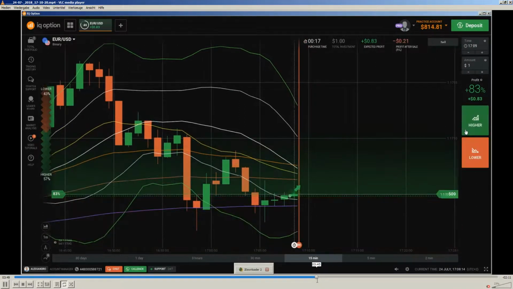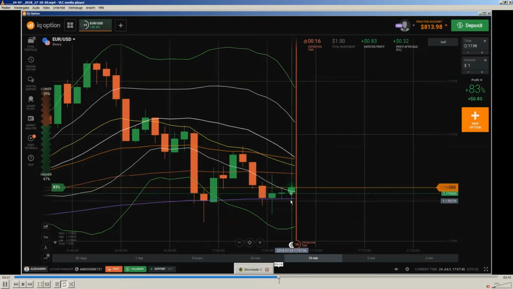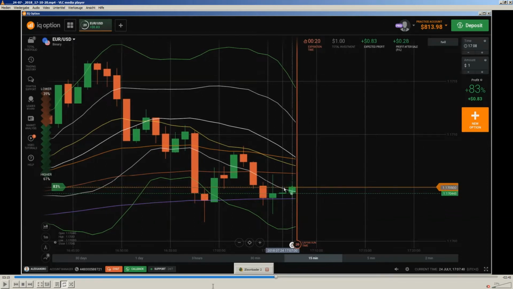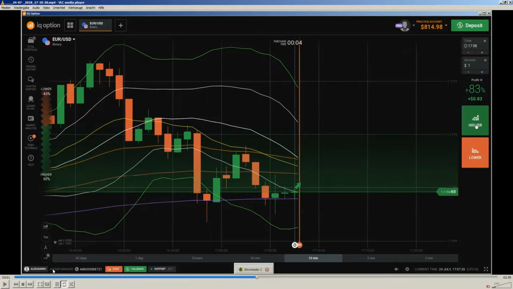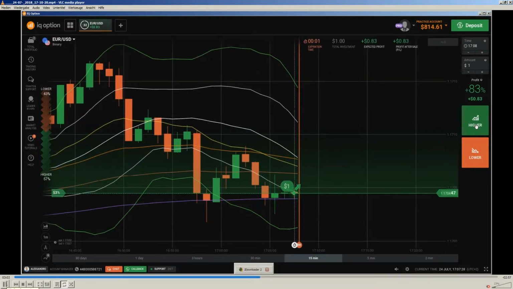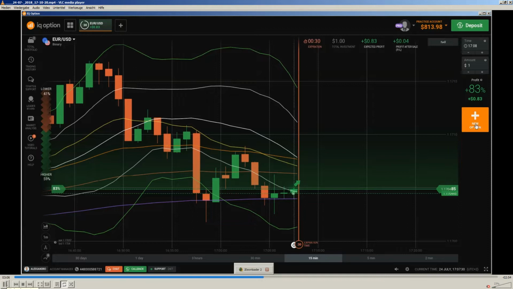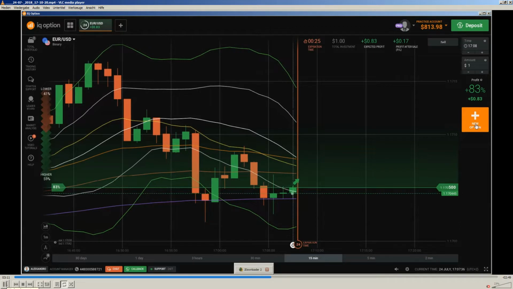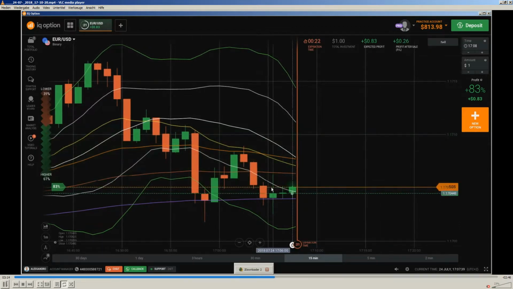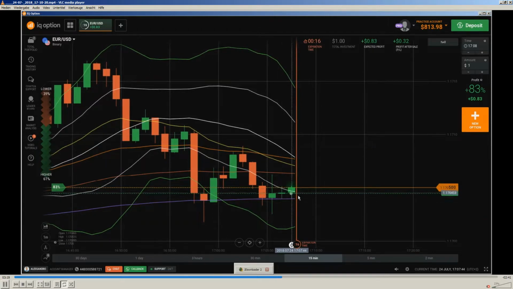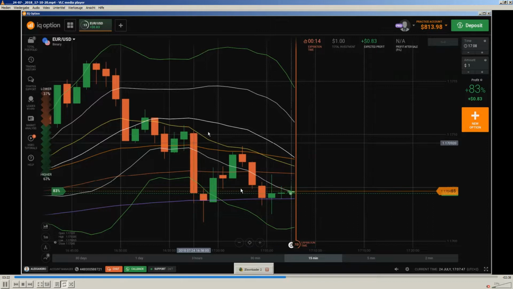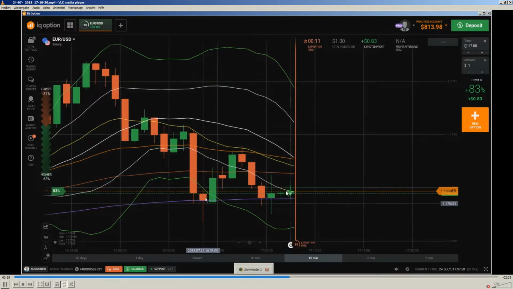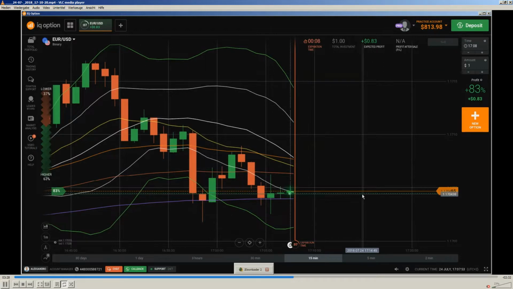Okay, let me put this back. I entered here into a call after this doji, so I forgot to stop the video. I entered into this trade because of this kind of doji and this round number. Okay, let's see what's happening. Obviously, you have seen we have here a strong support and resistance level, which was confirmed by resistance, support, support, resistance. That's the reason why price is retracing back from this level again.